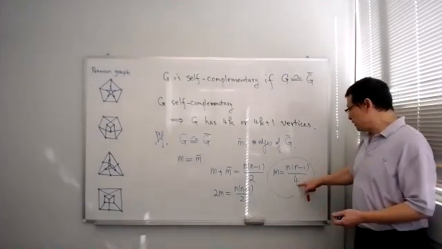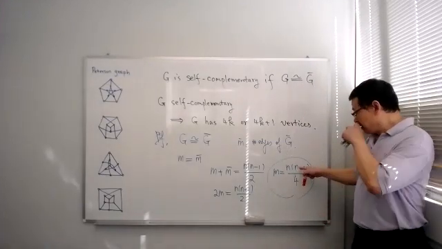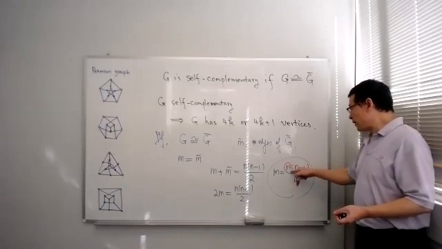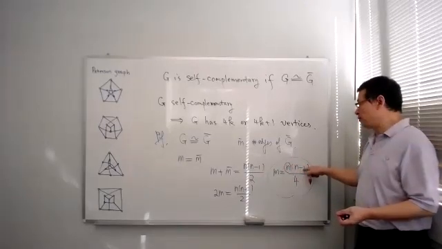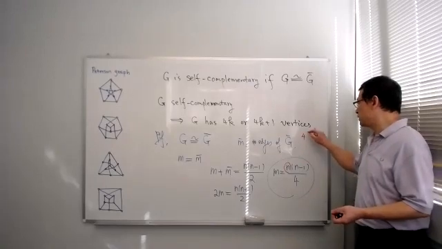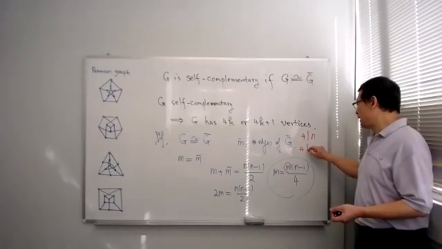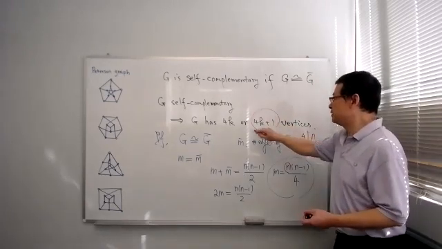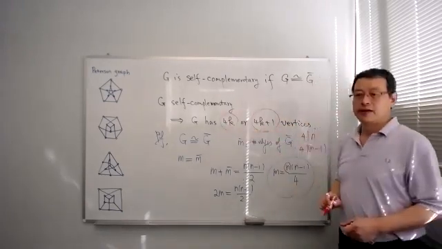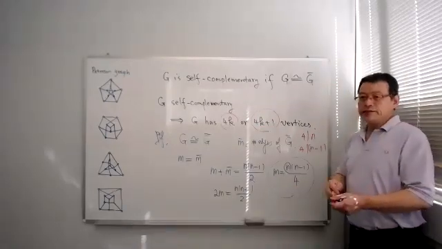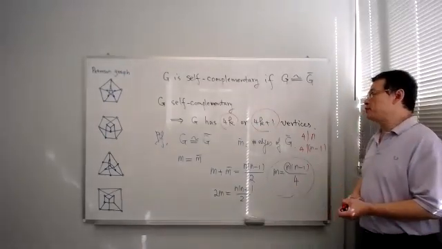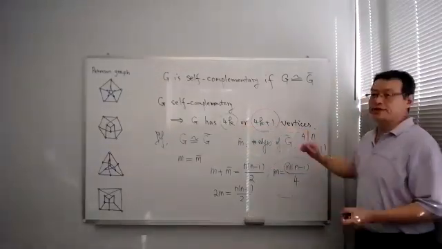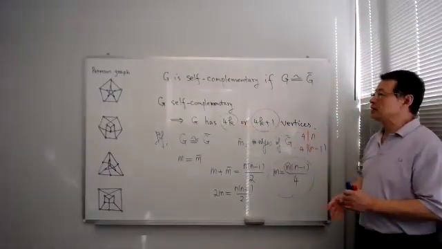So in order to be divisible by 4, here one of n and n minus 1 is an odd number, one is an even number. Okay. So either n is divisible by 4 or n minus 1 is divisible by 4. Either 4 divides n or 4 divides n minus 1. There are only two possibilities. So that gives us this one or this one. All right. So in order for a graph to be self-complementary, the number of vertices must be a multiple of 4 or a multiple of 4 plus 1. So that's a very small result.